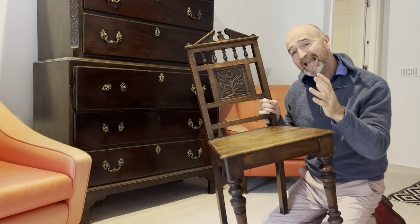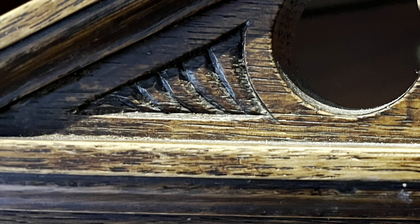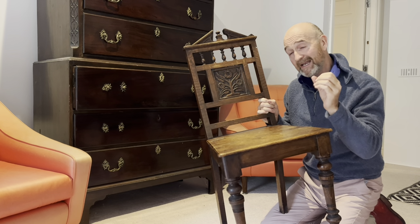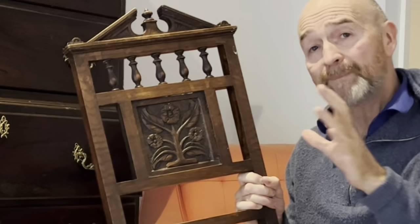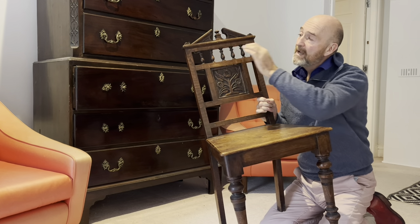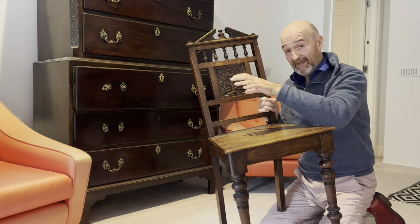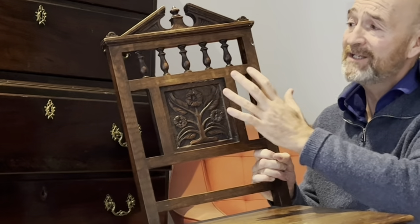Look closely at the detailing in a chair. Take, for example, the two sections of carving, left and right. You would ordinarily completely ignore these things, but if you get your eye in and scrutinise them, you will tell that these two sections, even though they're meant to be matching flanking pieces, are completely different. Count the digits — yes, there's five or six in fact — but look closely and you can tell that each side is carved by hand. Not a machine. They're not identical and then simply reversed. They're carved by hand, which is wonderful.